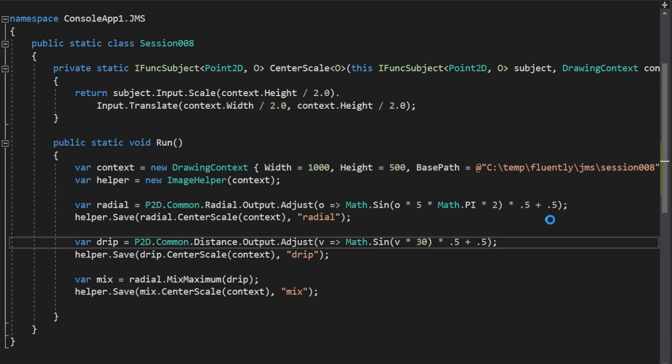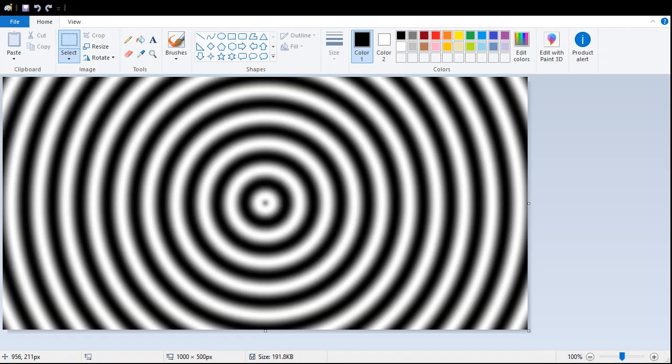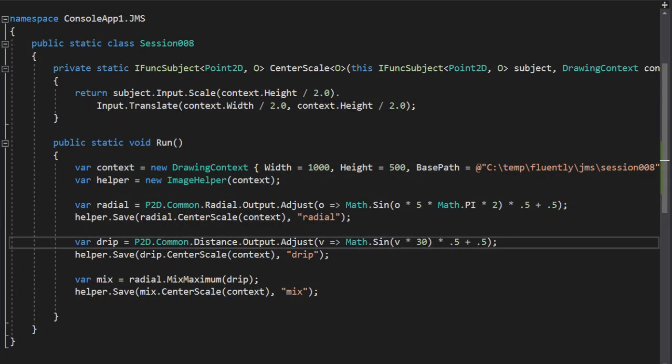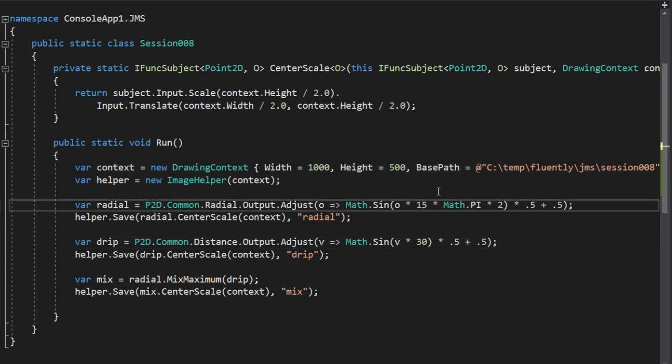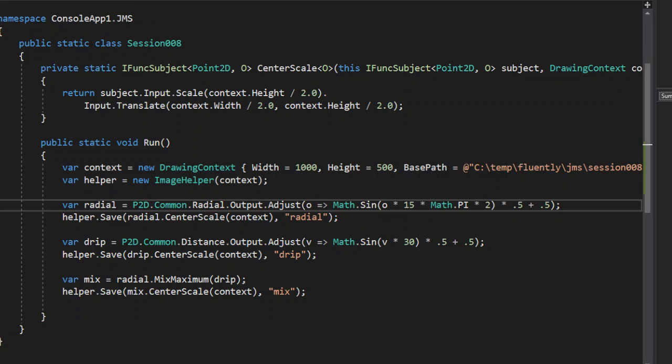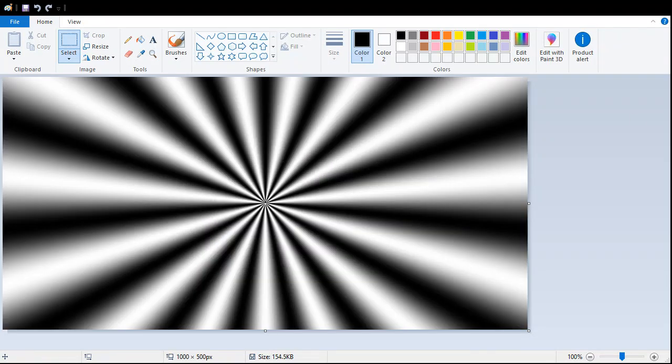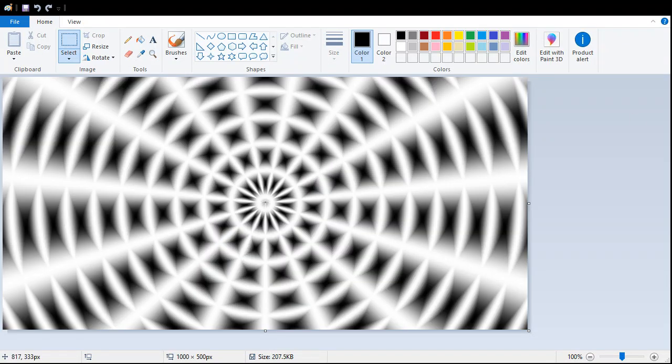And then you can go around and tweak a bunch of stuff. So let's say we crank up the frequency of those ripples and we go back. Now our drips look like this and our mix looks like that. It's kind of weird how the ripples blend in or disappear into the radial waves, but the radial waves we could crank those up too. So then we crank up the frequency of the radial waves, and so we're dealing with something more like that, which I mean we're getting somewhere.